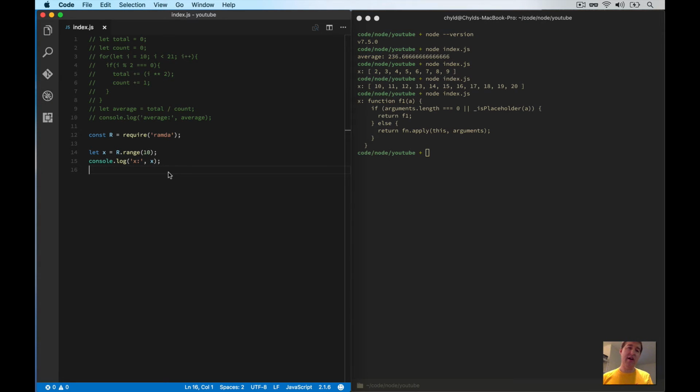It basically takes, let's say you had a function that takes 3 parameters. Currying basically means you take that into a function that can take 1 parameter at a time. So here, for example, when I said R.range 10, what that's actually doing is passing in 1 parameter, but because there's 1 parameter left to go, this is the minimum value. It still needs the upper end. Because you didn't supply it, this function right here is called partially applied.